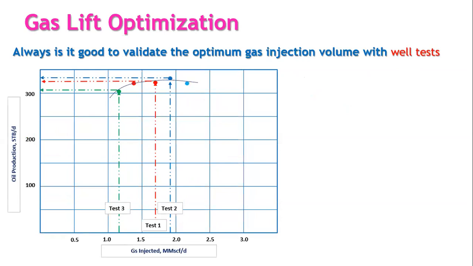Again, it is always good to validate the optimum gas injection with a well test. Once we implement the optimum gas, we can tune it, maybe decreasing and getting the volume in the production, and so getting at least three or 4 additional points. But the range is more narrow, so we can still tune it, just to avoid spending excess money and resources.